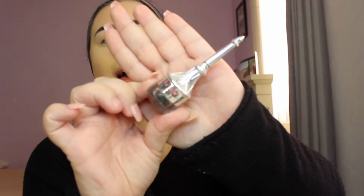Okay, for eyebrows, I'm going to be using Benefit Cosmetics Gimme Brow. I'm in a darker shade, which is number 6 as well. And I'll be using my Morphe brush again to use.